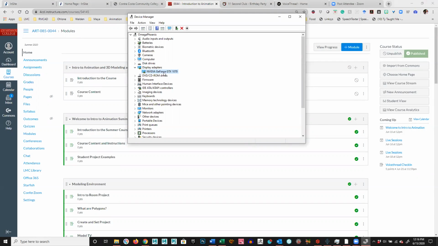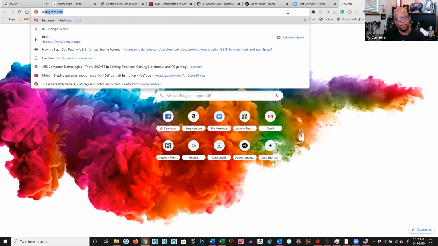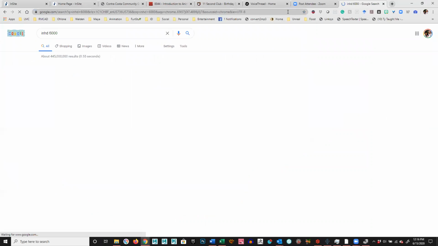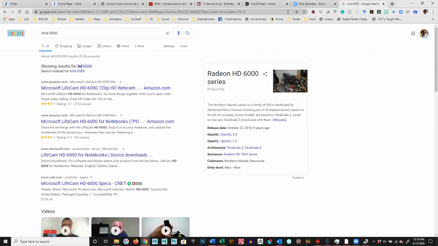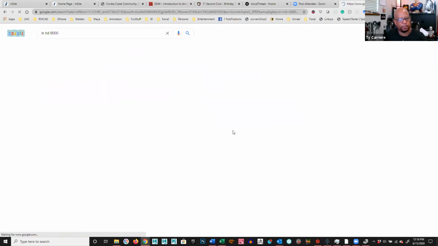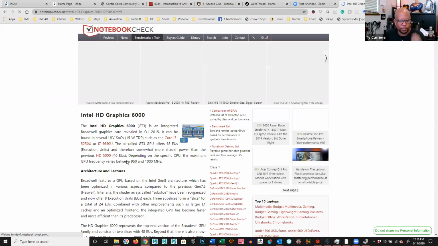It says Intel HD graphics 6000. Most of the time they don't. The only way of really trying it is to download it and see, but historically Intel cards... I have the same computer, but I was able to download Maya on there, and it seemed to be working fine. Intel HD 6000, what do we got? The best way of trying it out, let me see what you got in here.